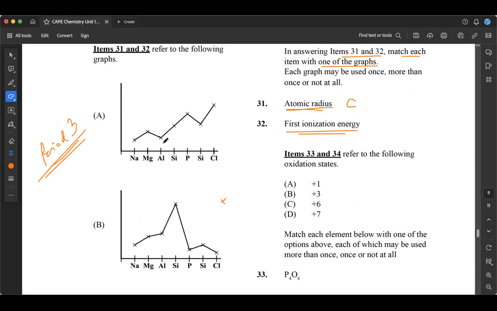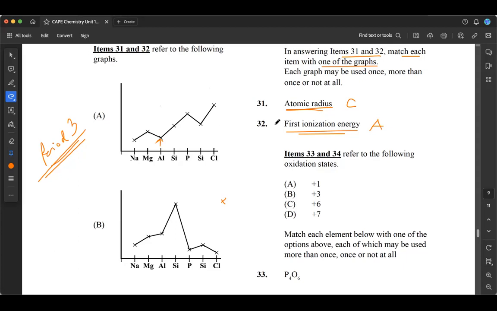So here we have sodium and then magnesium. That's an increase, and then we drop down. This is an anomaly here. And then we jump back up, and then we jump down once we get over to these ones here. So the answer here would actually be A, because this shows a more gradual increase with this one anomaly in the middle, right? So 32 is A, in fact, and not what I was saying earlier. So 32 is A, okay?